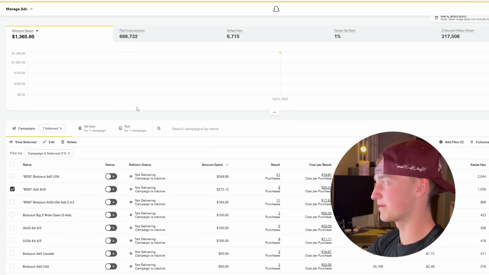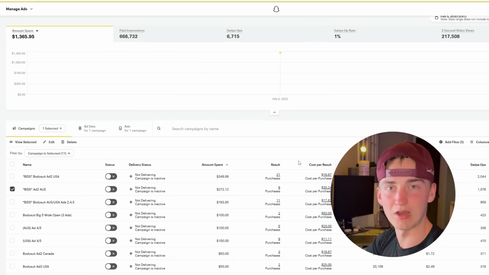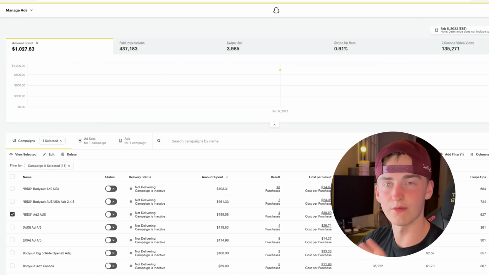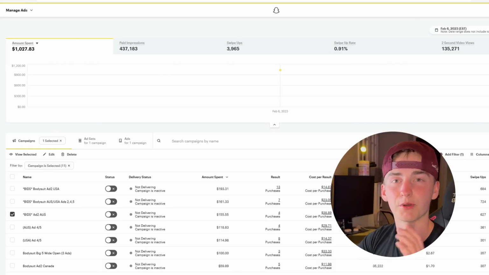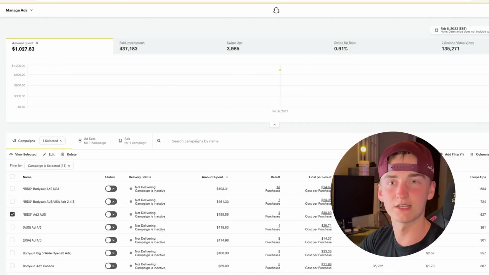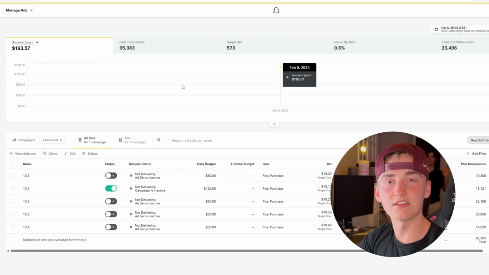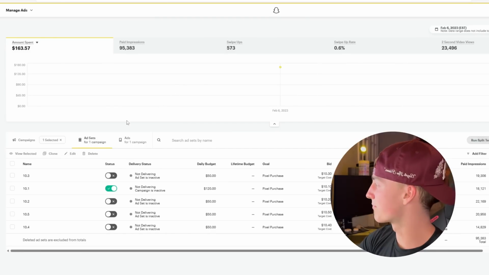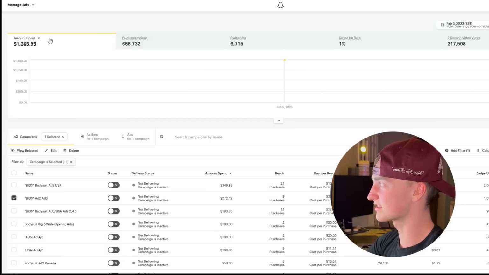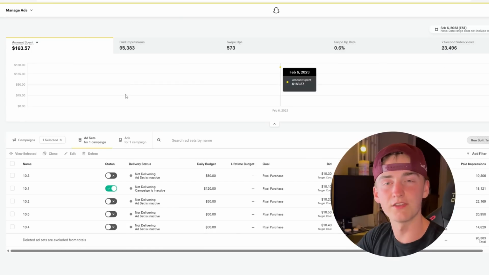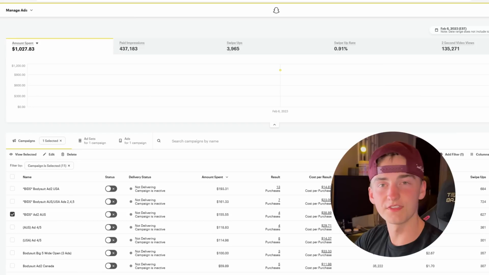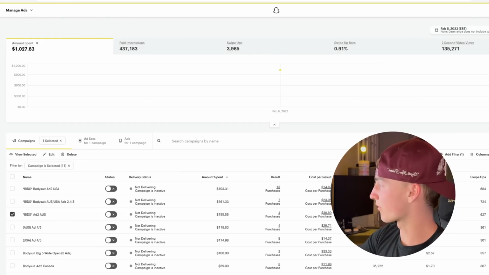As we can see from the 3 bid campaigns, these were performing very well and it allowed us to scale super aggressively. From the previous day, I looked for the best bid that performed, and then I made a brand new campaign, and let me show you exactly what I did for that. So it just so happens that $10 was the best bid from yesterday, so I put it in its own campaign, and we have 10.1, 10.2, 10.3, 10.4, and 10.5. We spent $13.65 in ads for a whopping $3,600 in sales, all in a brand new campaign, 5 ad sets total. On this day, I tried a brand new campaign where I took the bids.